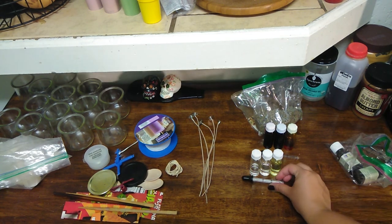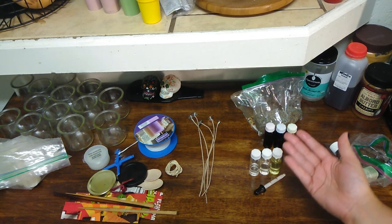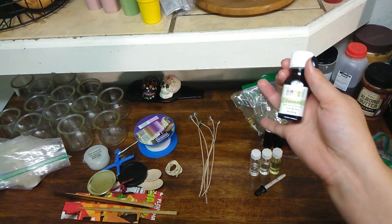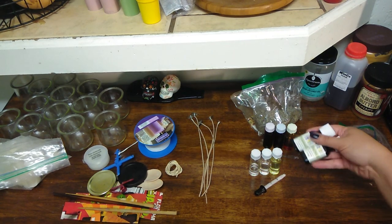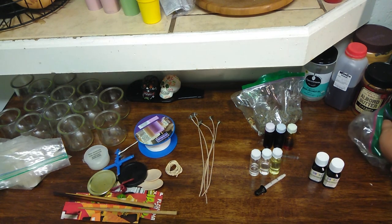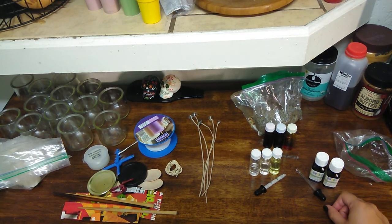However, many of us have essential oils on hand already, so I highly recommend using them. Right here, I have lavender and tea tree, which are two biggies. These two oils will take you far, and I really think everyone should have some in their cupboard. I use them in candle making, homemade beauty products, and so much more. However, you can use any essential oil you have on hand.